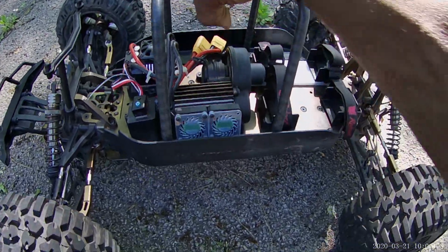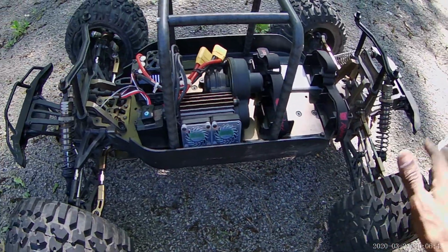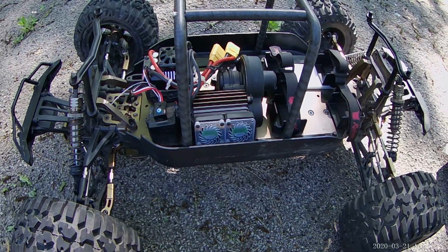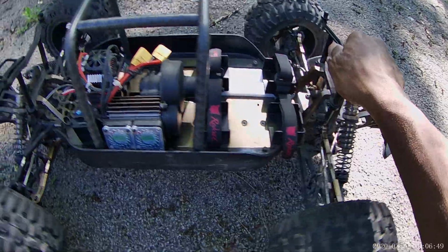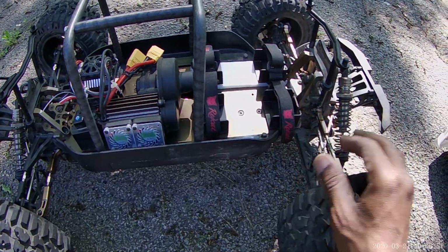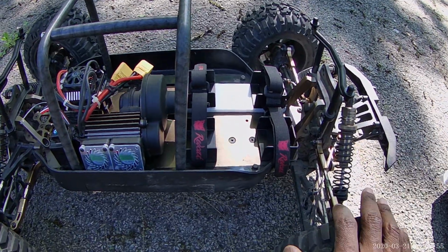Yeah, I mean you can beat on this thing until you're blue in the face. It can take it. It's a Rampage. It's a high center of gravity Rampage, but it's still a Rampage. I haven't even had any problems out of those stupid hex extensions either, which is kind of crazy because this thing got 2-inch hex extensions on it.